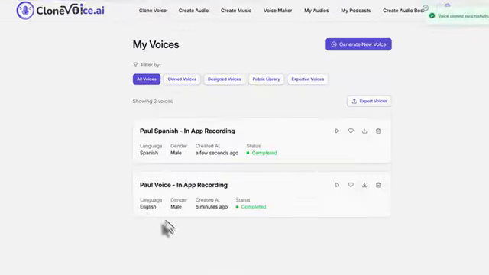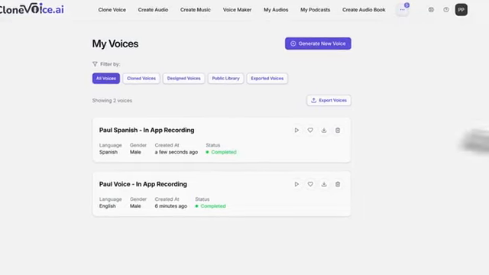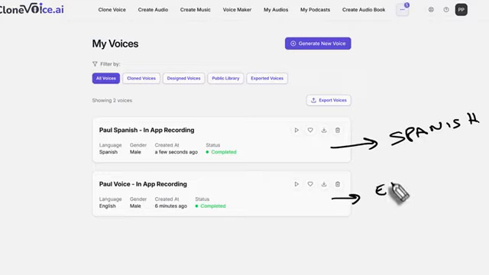Now, there's the key point here, okay? See this right here that I just told you, just so that it's clear, is that for better quality of cloning of the voice, speak in that language. So in this particular case, I did Spanish. Let's say, for example, you have British English accent or Welsh or let's say Australian English accent or whatever. You still want to speak in that language, okay? So that in terms of that accent, our voice cloning can pick up that accent and basically for you to be able to use it, all right?